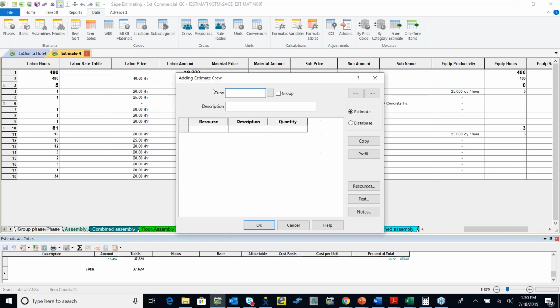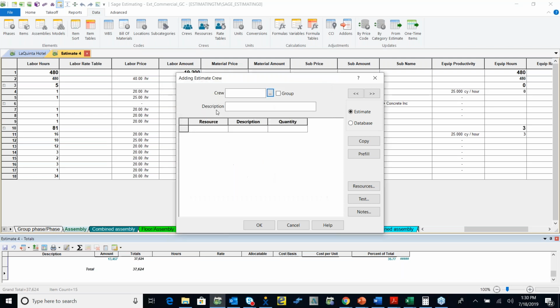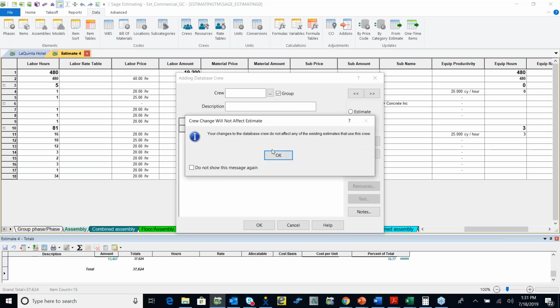And then we actually can come up here and this is where we create our crews. And it's asking for a crew name. It shows me everything that's been created. If I just select this, and you can see once they've been created, you can put them in a folder hierarchy, and once they've been created, they'll be there forever. And you can add to it if you want, or if you want to do crews for an entire job, you can as well.